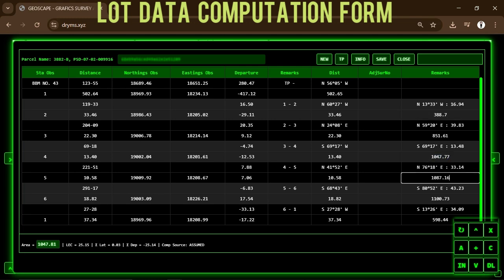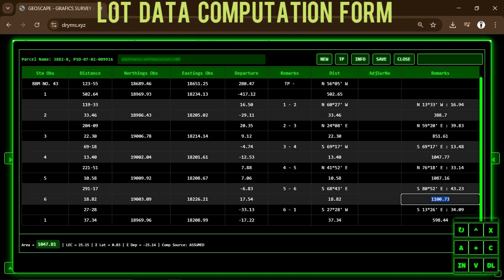Going back to the error correction, just focus on the line where the area computed is closest to our desired area. In this case, we have 1048 square meter. If you check all the areas, if the error was applied on this line, the area will become 388. If it's applied on line 6 to 1, the area is 5,598 square meter. So definitely, these are not the correct locations for the error, as this will not match the area in the title. Pick the line with the area computed closest to that of the title.